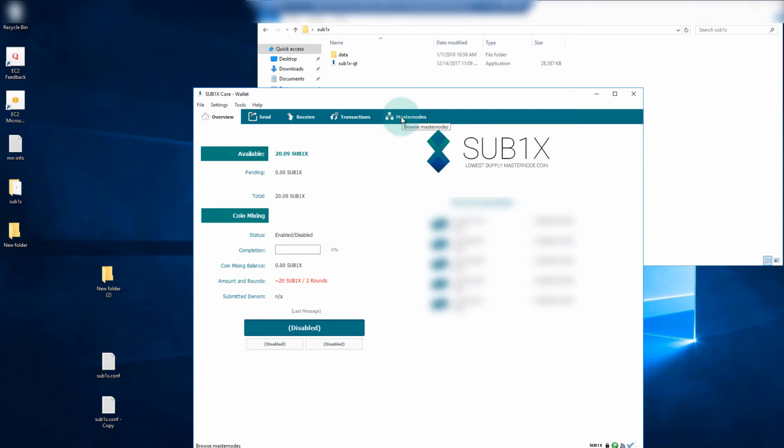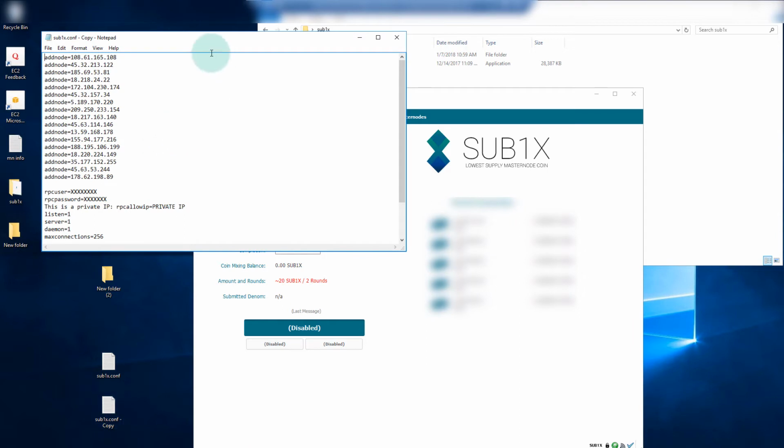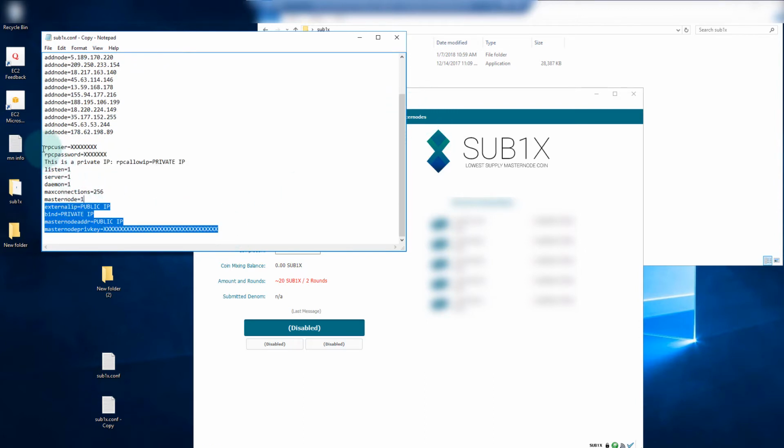Masternodes: if you're having issues with your Masternodes, go to Tools, Wallet Configuration File, and that's over here. If I open that wallet configuration file, I can see the Addnodes that I'd put in previously, and this is all the information that we enter from the tutorials. Make sure that listen is equal to 1, and secondly, set this to your private IP in RPC allow, and make sure that you also have your private IP in bind. Make sure that your public IP is there and also there.